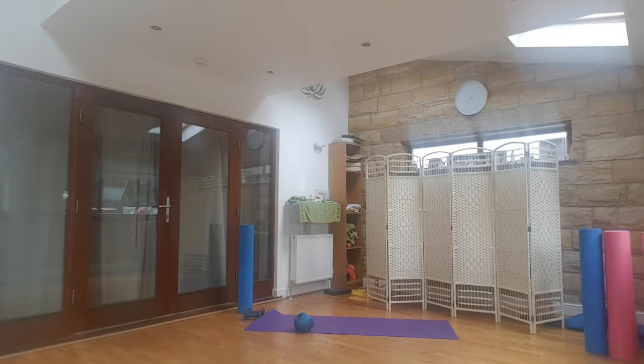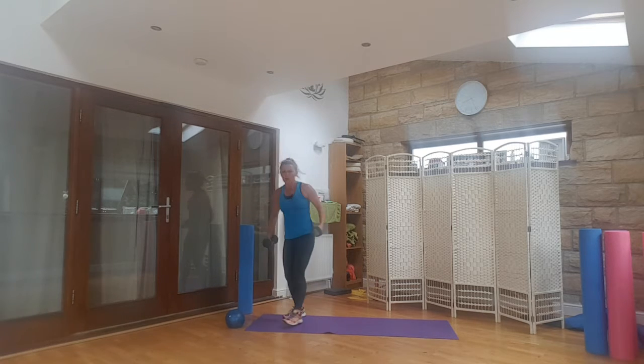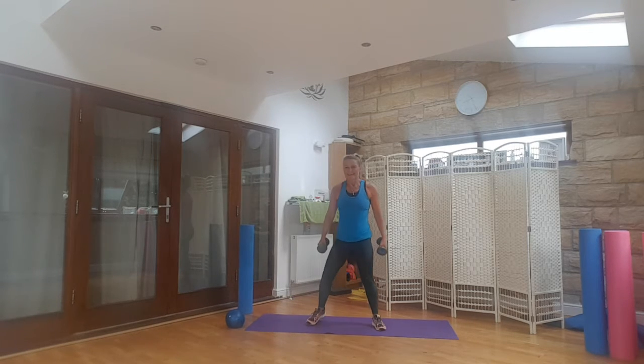Grab hold of your weights. We're going to take it to the boxing ring, from the netball pitch. Netball court, is it? Okay.